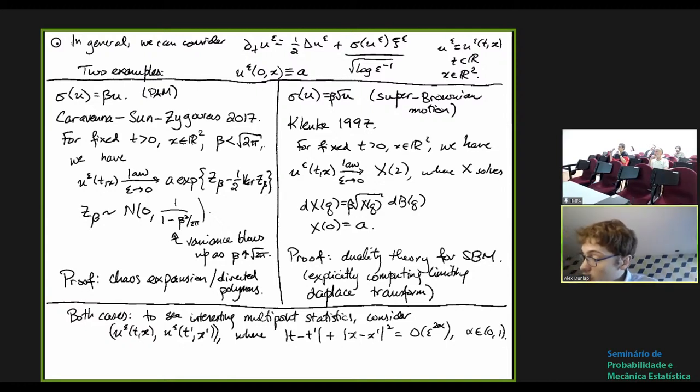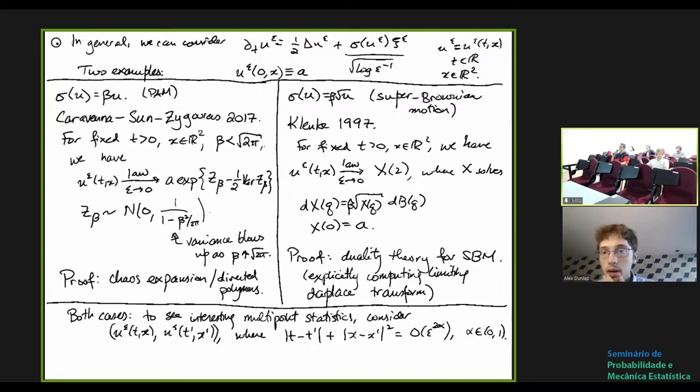Not quite. If you don't have the square root here, you will get a log normal random variable, but it won't have the right dependence on beta. So it'll actually be a time change of that equation. So it will be sort of this equation, but at a different time. It turns out that that's a bit of a coincidence. That's a good point. Okay, thanks.